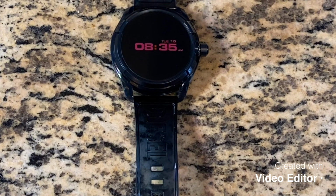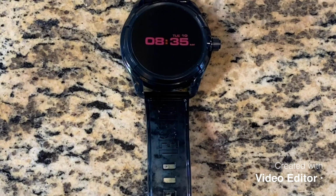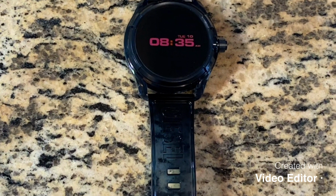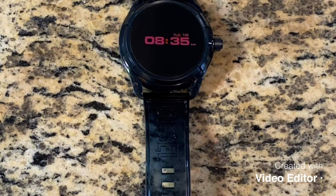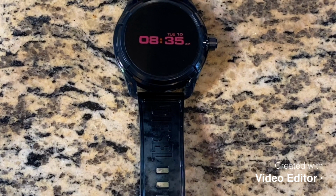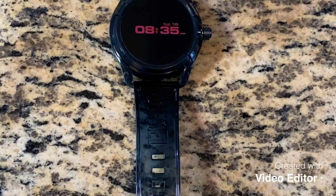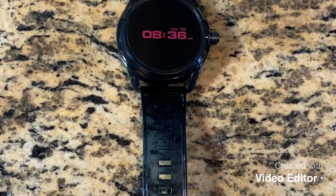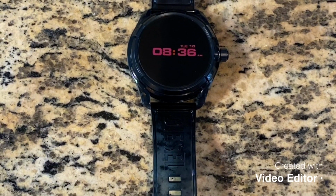However, as I stated, it does not have a speaker. So if you are asking Google Assistant any questions, it's gonna appear on the screen as a kind of like a text message. It's gonna be in writing, which honestly I don't mind. Maybe I am asking some personal information that I don't want the whole world to know. Maybe you're in a busy room, you don't want everybody to hear the answer. So I don't quite mind that, even though a microphone would be nice, obviously, so you can pick up phone calls and whatnot.